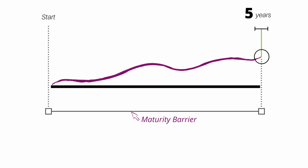example. So as you can see from the illustration, what it's going to show is the actual boost, which is that green line. That's the actual potential return at the end of the 5-year term from the actual return that has been achieved. So you can see there's a substantial difference.